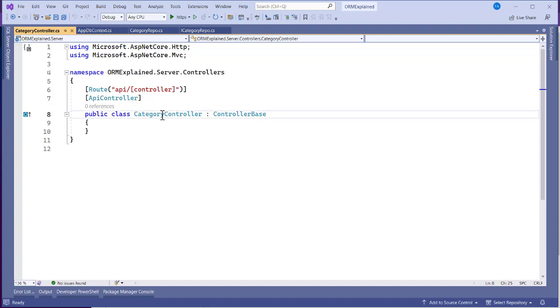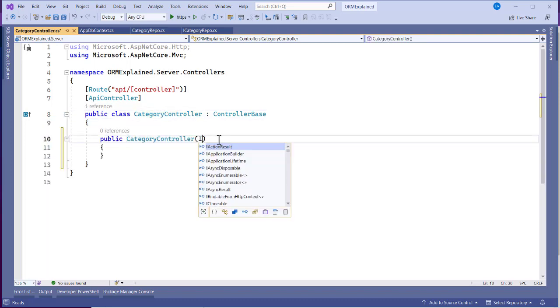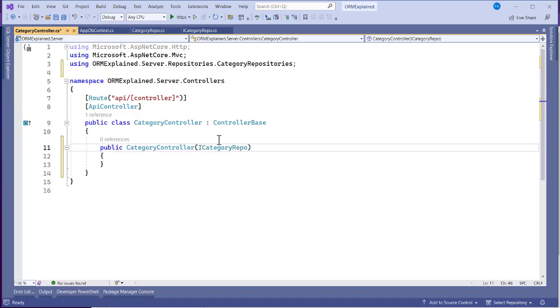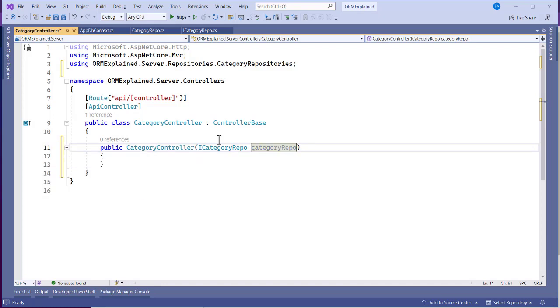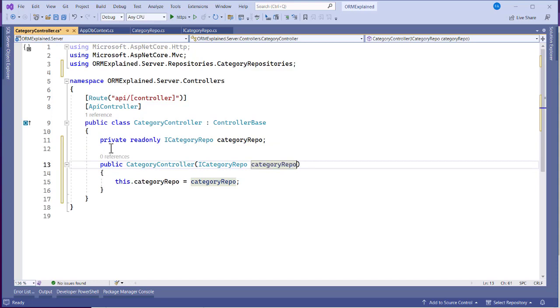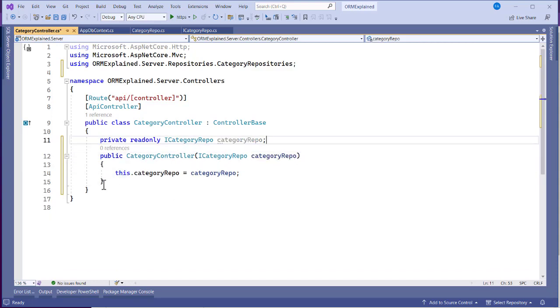Okay, so let's create a constructor. So create a constructor here. Now let's inject ICategory service, ICategory repo, control plus period. Let's create and assign field so that we can use this category repo.